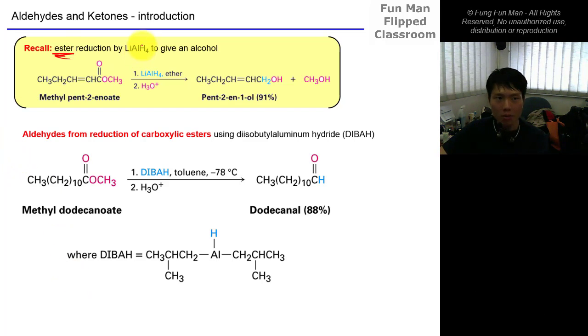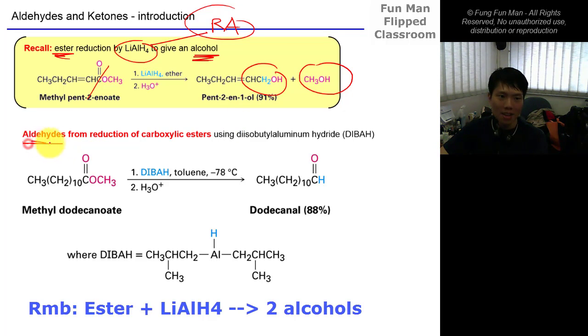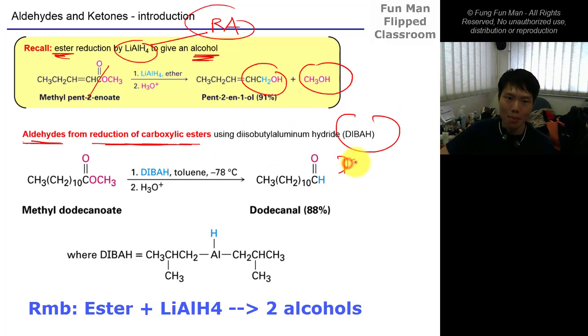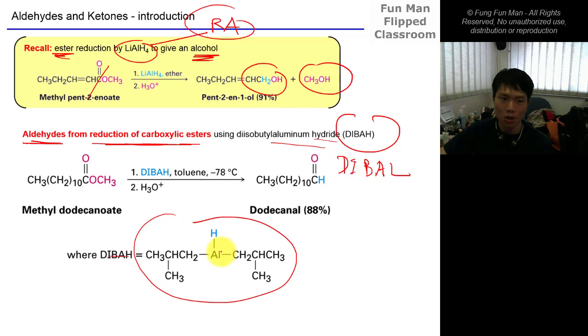And we recall that when we have an ester and you throw in a very strong reducing agent called lithium aluminium hydride, you can reduce it all the way to give the alcohol, in fact two alcohols, because you will slice it off and then after that you will reduce both to form the alcohols. Now to get an aldehyde from the reduction of an ester, we need to use something milder, not so strong, and we call this DIBAL-H, or in some textbooks they use DIBAL. Both are the same thing. It stands for diisobutyl aluminium hydride. This is the structure. Di means two.